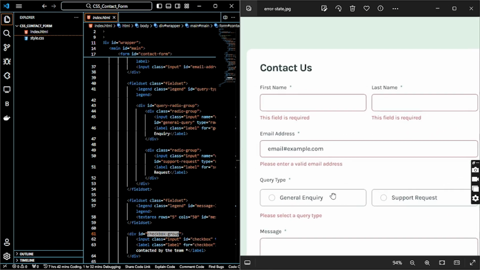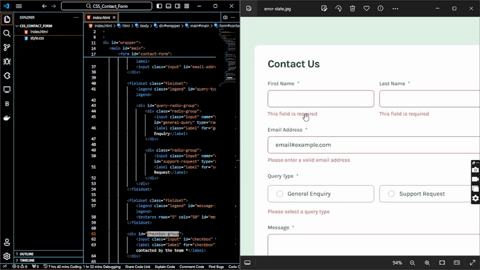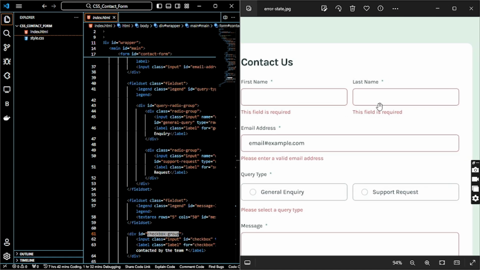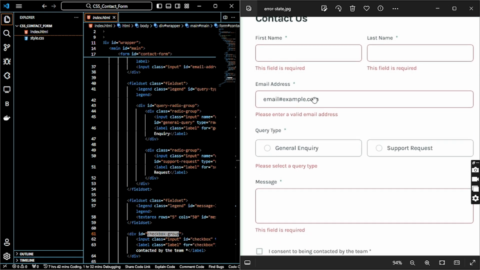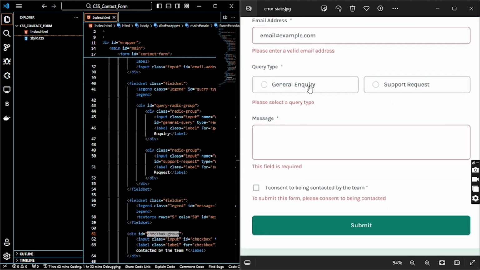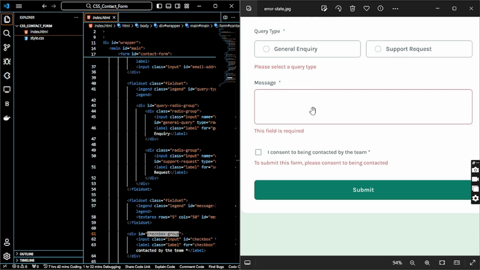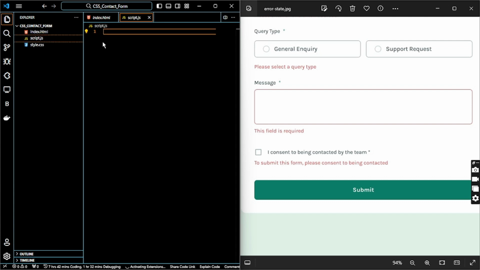So now let's continue. To start with that, we're going to create our JavaScript file, and this is what we want to achieve today. In this video, we want to achieve this form validation that we have here while understanding JavaScript basics. This is going to be a long one, but hopefully we'll make it short so you can understand it as soon as possible. So we'll say scripts.js. Since JavaScript is a scripting language, we usually have the naming convention of a scripting language to be script.js. So that is it. We've created our first JavaScript file.